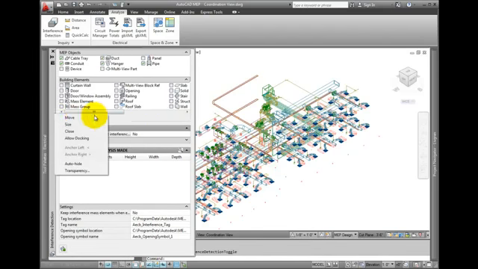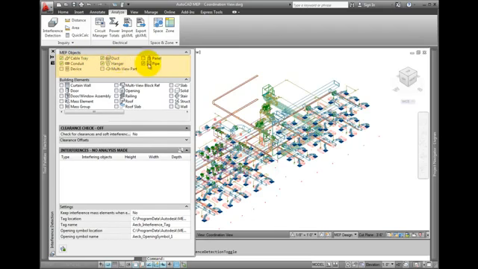To run the tool and look for interferences between MEP objects, look under the MEP Objects section. Check the cable tray, conduit, duct, hanger, and pipe options. Make sure that none of the building elements are checked.